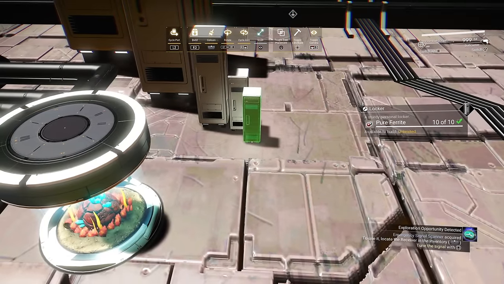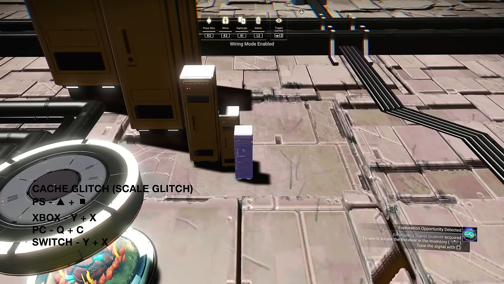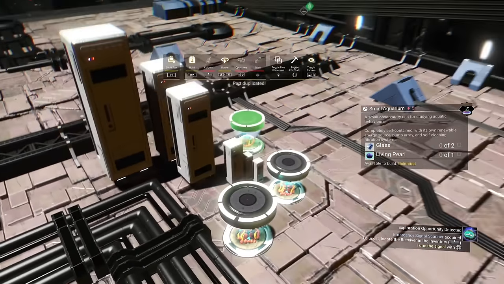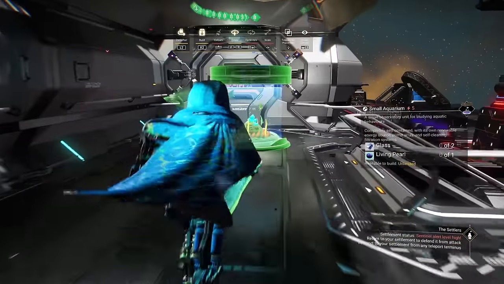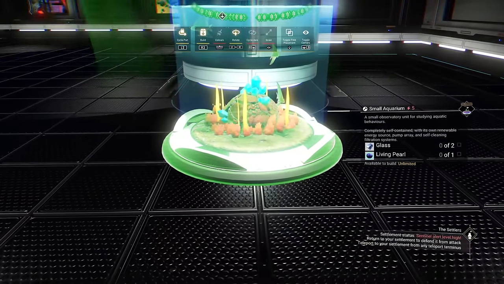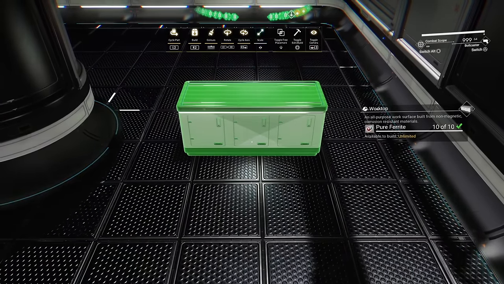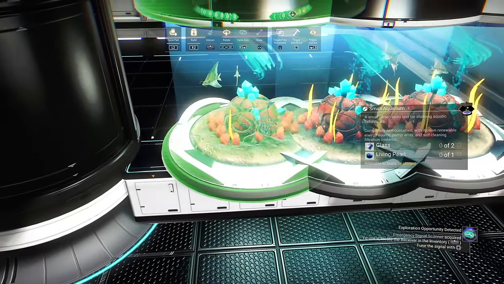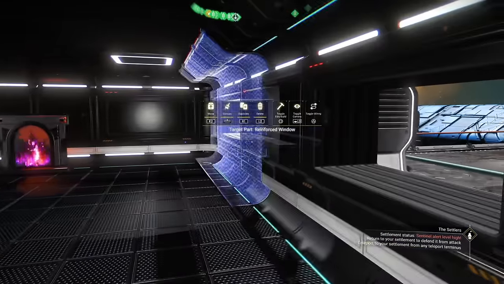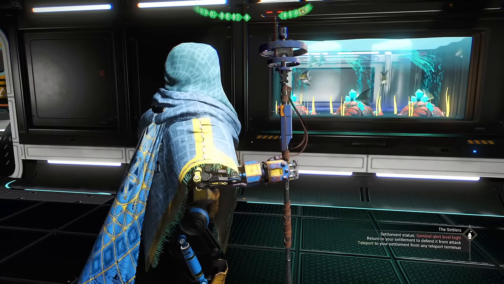I'm going to scale down a locker this time. Use the scale glitch to reduce the size of the fish tank. Walk it to the living quarters. Carefully position a worktop, scaling it down, try to get the right size. Place the three fish tanks like so, delete the worktop and put the glass wall back. And now you've got an aquarium.